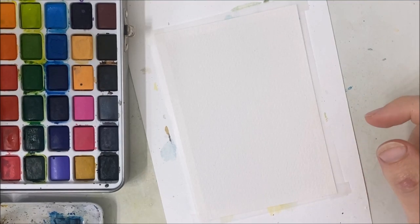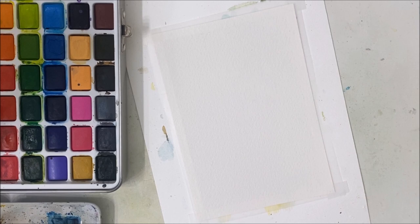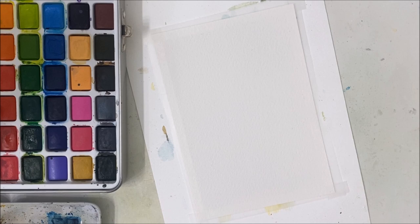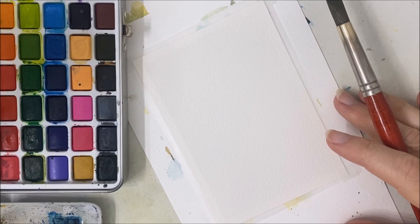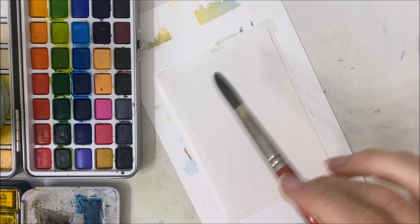We are going to be painting a rocky shore inspired by kelleyvivianart. I think she used acrylic. It looks very acrylic-y, very opaque, but I'm going to try this in watercolor. So we have to create our ocean or shore before we add in the rocks. So the top part is going to be a lot more blue.